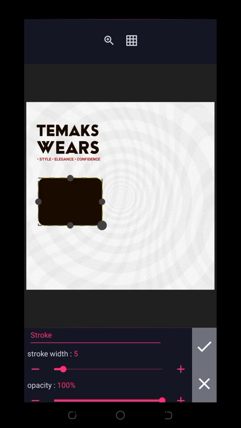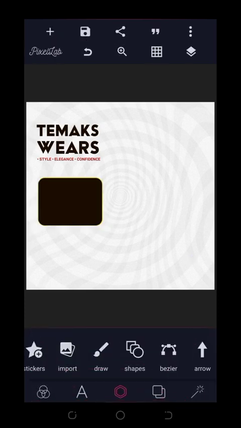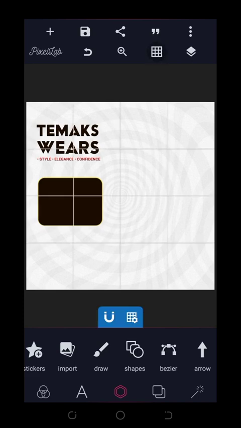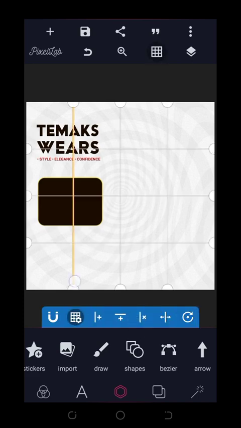Now we are making sure everything we are creating is aligned. Let me show you what I mean. You can click on this grid-like icon, okay? Click on this grid, click on this setting icon. Now you can move this particular line to the edge of the T, okay? Then you can move this one at the middle as well to the edge of that S.